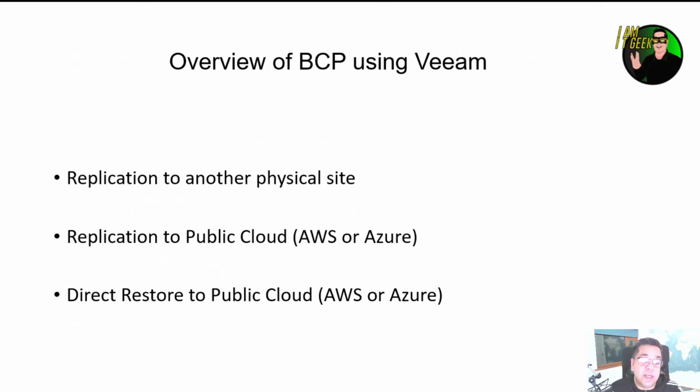And the third one is what we're going to focus on in my demo, and which are the next couple of slides, which is direct restore to public cloud, AWS or Azure. Obviously, with me being a Microsoft bod, I'm going to be focusing on the Azure side of it. But essentially, this is not doing any replica jobs. You've got backup jobs, you've got backup repositories, and with a few clicks, you start off a job that restores the VM, should I say, not to your on-premises infrastructure or a secondary replication site, but directly into Azure.